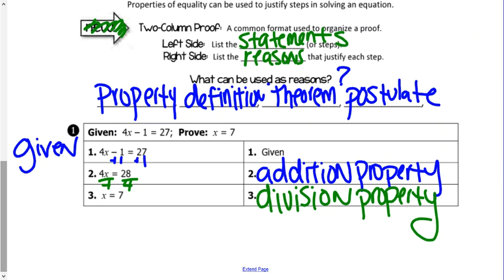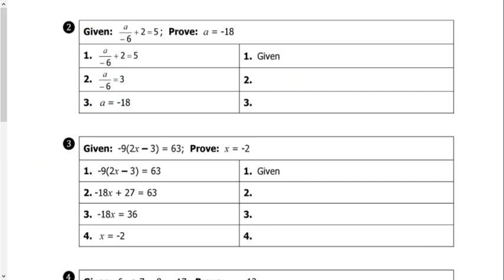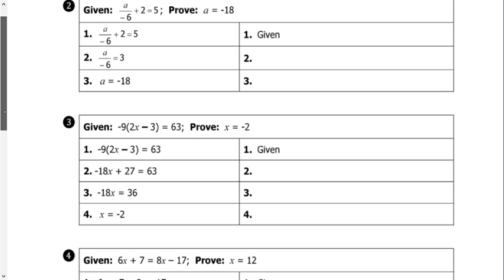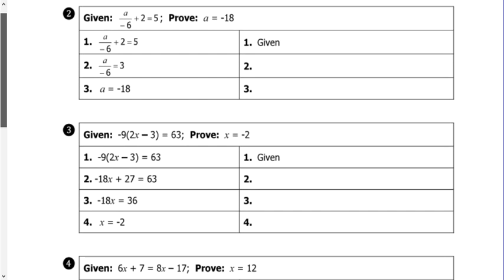And there we go. I proved that x is equal to 7. My last step should always be what they want me to prove there. Okay. So I'm going to give you a couple more. And I already did most of the work out there. So go ahead and try number 2 and number 3, and I'll come back with the answers after you have paused the video and tried it.